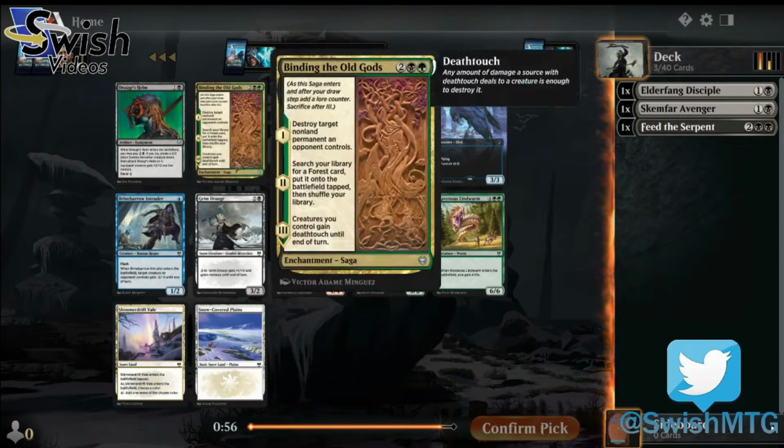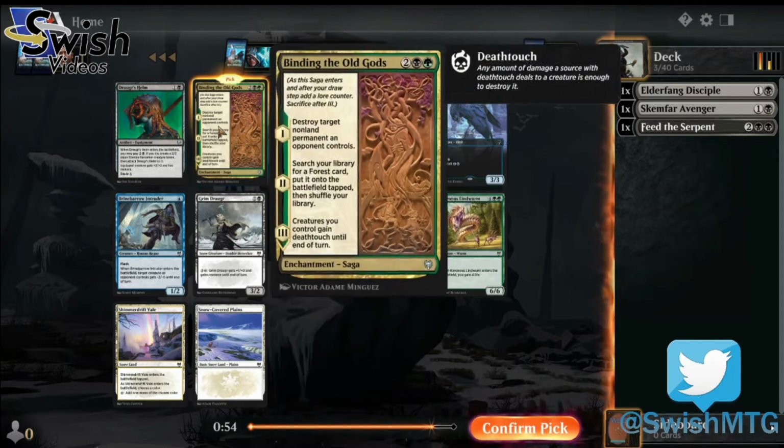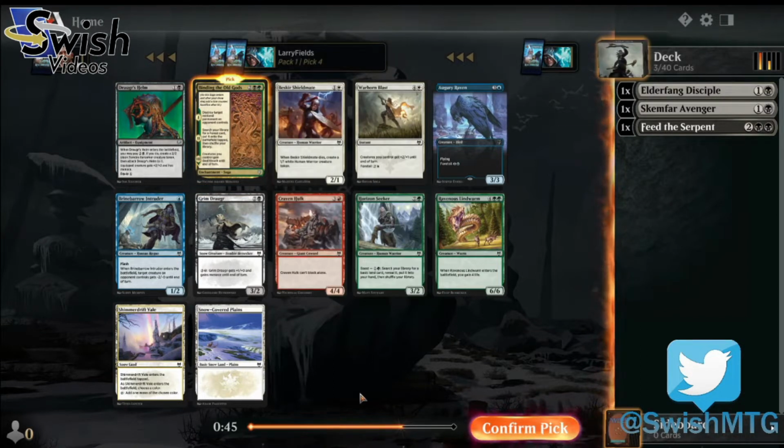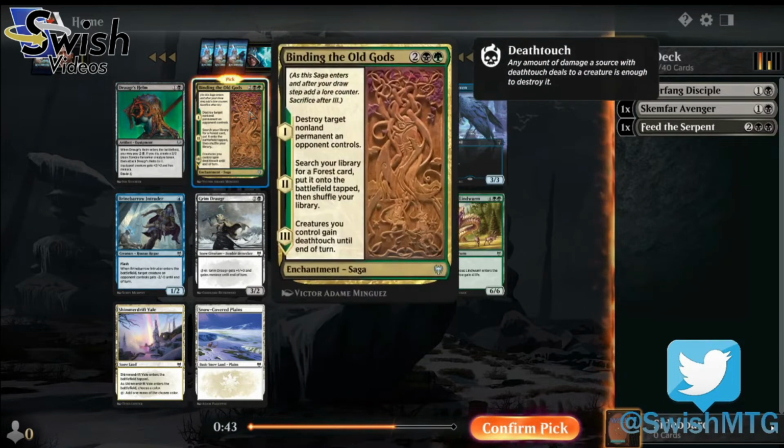Ooh, and here's why. Binding of the Old Gods is a saga with 3 chapters: destroy target nonland permanent, then you search your library for a Forest card and put it onto the battlefield tapped, then your creatures gain deathtouch. So we're definitely taking that.